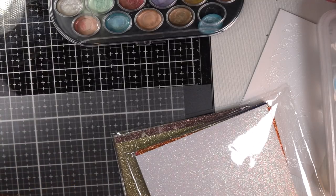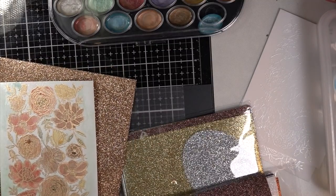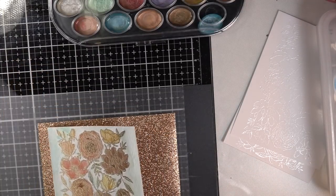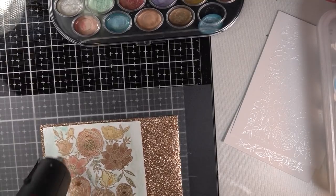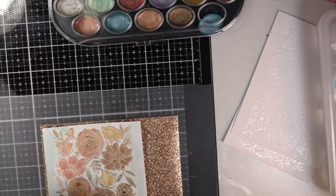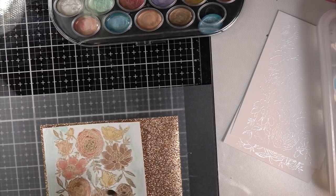I didn't have any product set out — I was just going with it. I remembered these 6x6 glitter papers, I think from Simon Says Stamp. One is kind of like a coffee bean color — that's what it reminds me of. Look at how it matched that beautiful pearlescent color on the first flower on the right — it was stunning. And then I found a gold sheet that pretty well matches the gold pearlescent paint on the flowers as well.